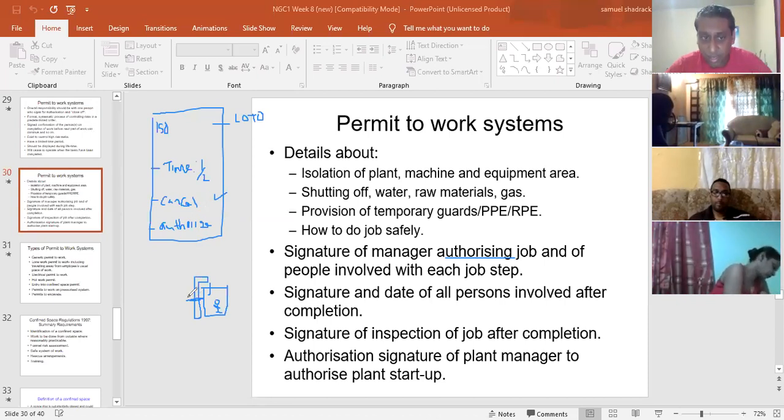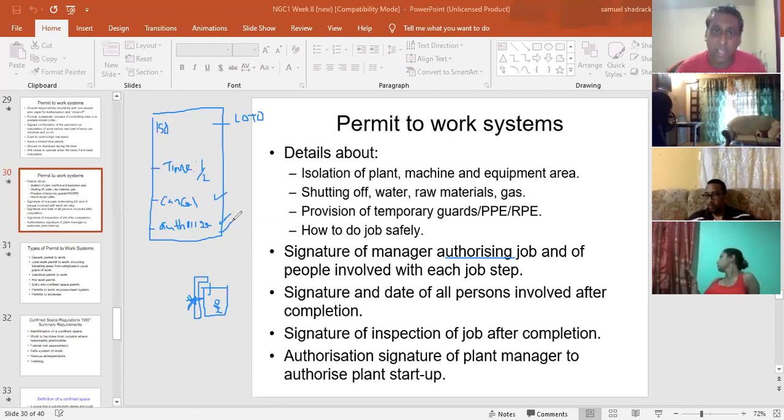This lock here cannot be removed unless the same authorized person, the one who issued the permit, comes and cancels the permit. There used to be a lot of this on the NEBOSH course. Again, nothing of this nature is coming anymore, but in the hope of explaining what the format of a permit looks like and how different it is from the JSA, this is what I can give you: it does have some unique headings on it, like isolation. A permit is unique because it has a time life. It is given by an authorized person who also has to come and cancel the permit for work to keep on going, for this valve here to be reopened, right?